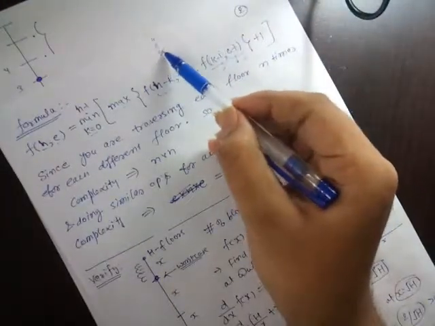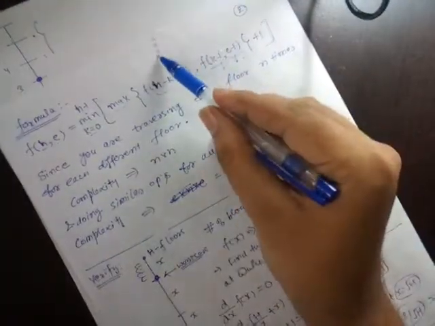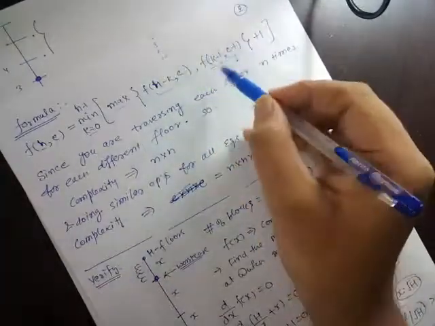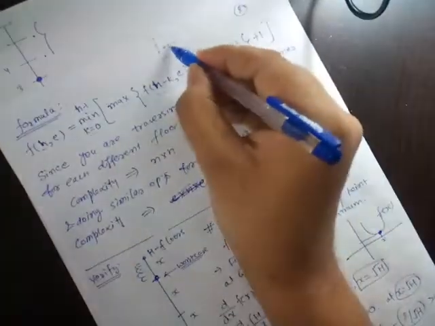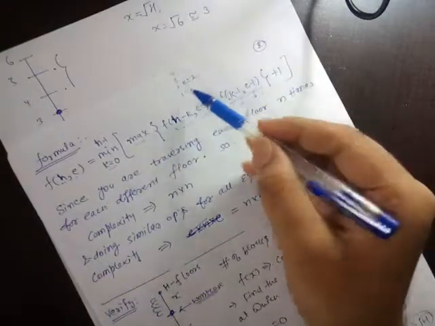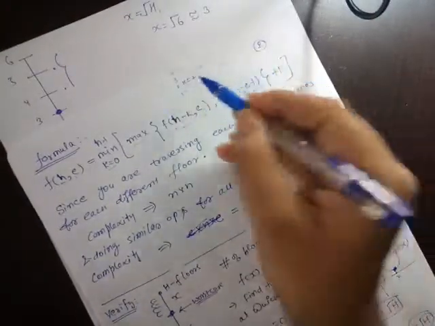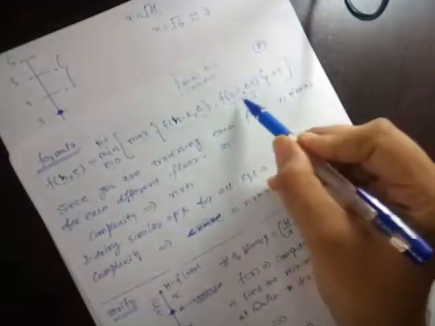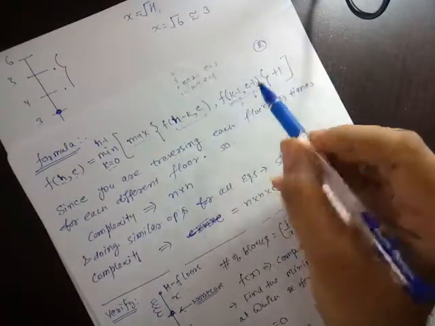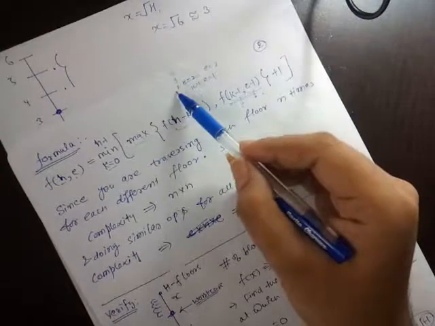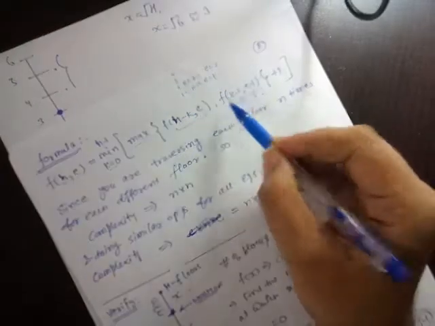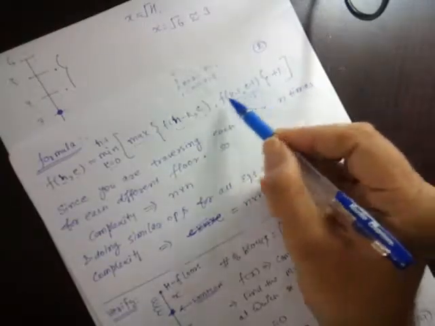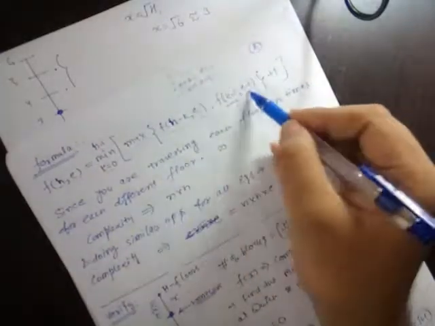So if your egg breaks, you will come down. Floor K is equal to 2 here. If your egg breaks, your K will be 1 now and eggs will be 1 now. So this is the function: if your K is equal to 2, you are at the second floor and the egg breaks, so you will come down. So K minus 1 and E minus 1. You will reduce 1 floor and you will reduce 1 egg.